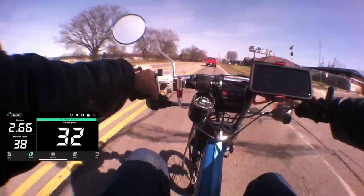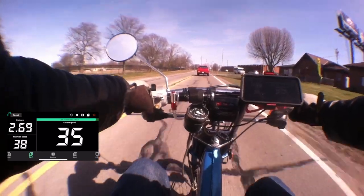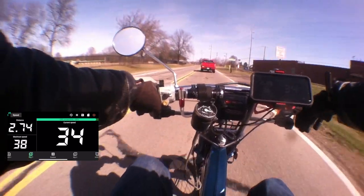It said to run 94 octane gas. So I thought the gas station, I thought BP had 93, but it just had 92.